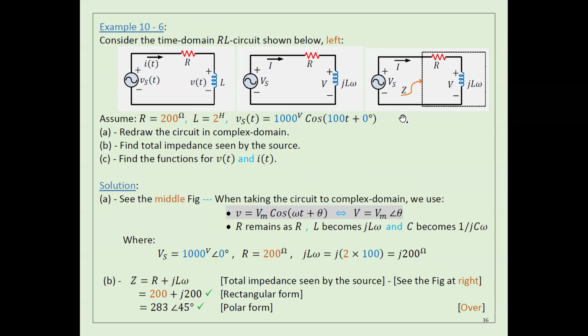Now I'm asking you, can you give me the total impedance? That's very easy because they are in series. Imagine you have one impedance plus one impedance. Because it's in series, I'm going to add them together. So as you see, Z should equal R plus j omega L. That's it, and nothing else I can do, because I add real number to real number, complex number to complex. I'm done here. If you need it in the polar form, you need to convert this from rectangular to polar. Is that okay? Because they are in series, I just added them together.